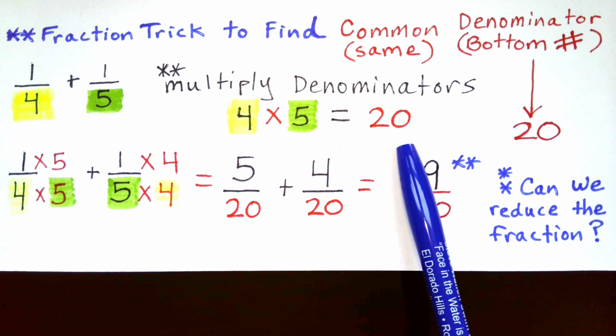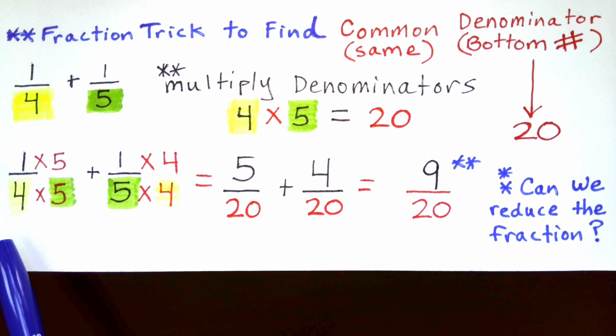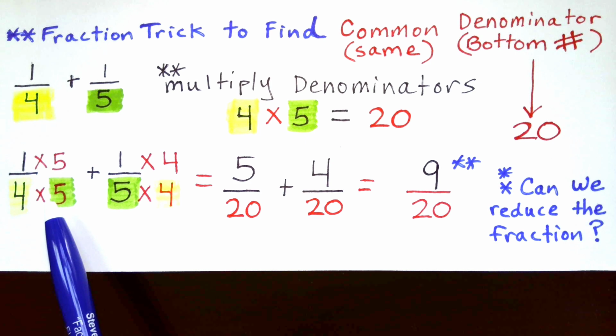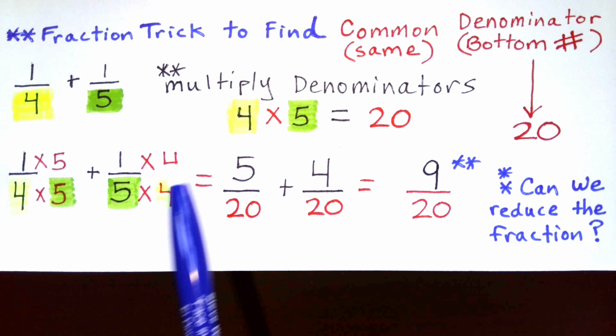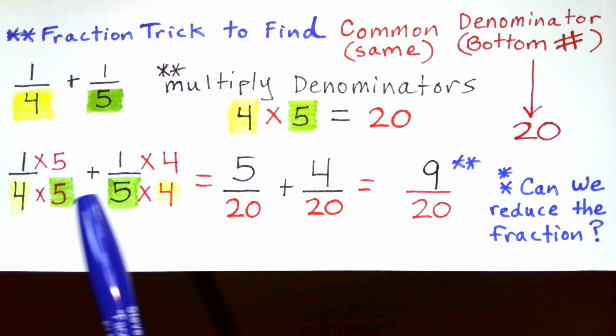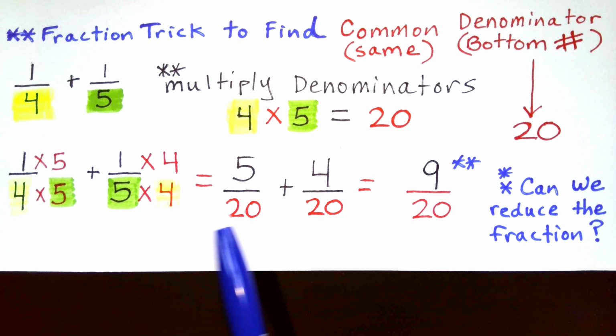So you can multiply the denominators that you have to find the common denominator, right? 4 times 5 is 20. So what number times 4 would give you 20? Well, I know 4 times 5 is 20. I just did it up here, right? So what you do to the bottom, you got to do to the top. 5 times 1 is 5 over 20, right?